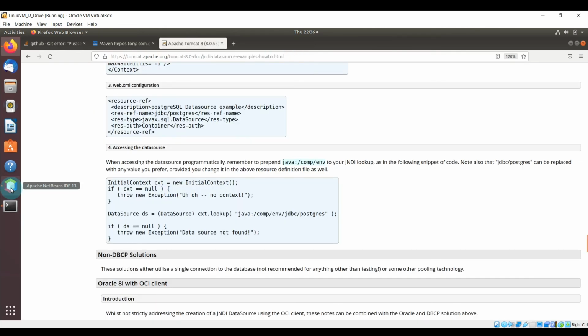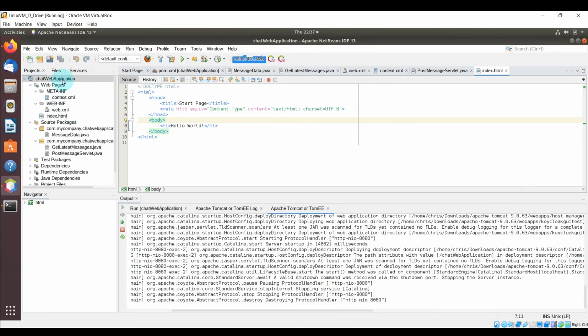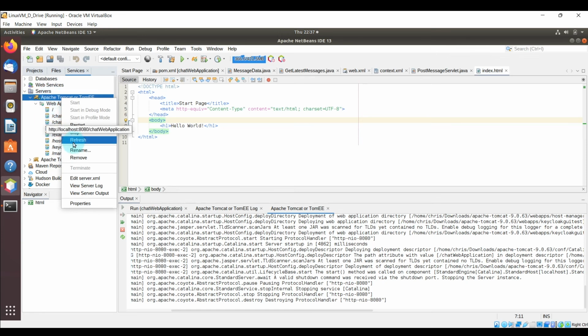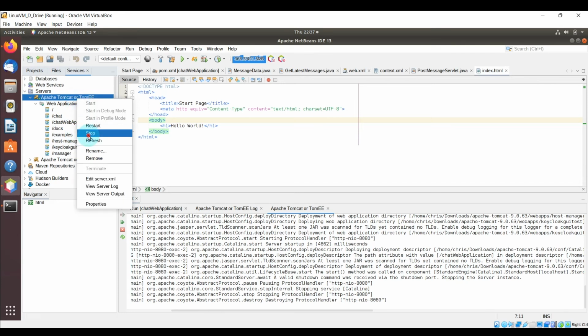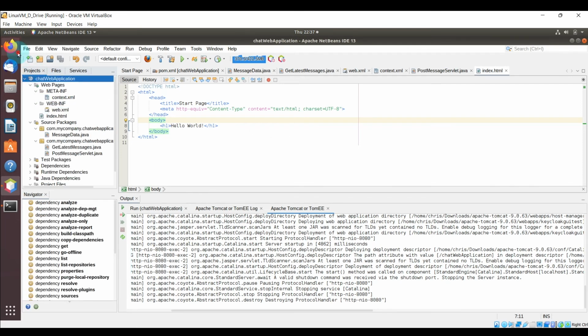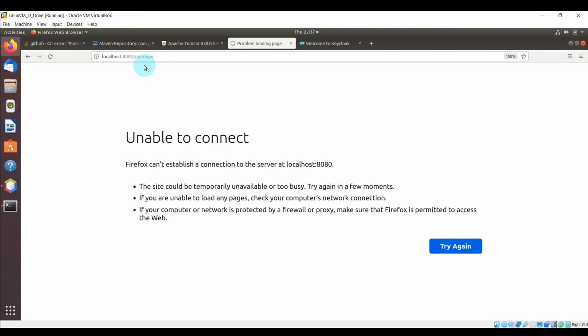Maybe when I stopped the newer one, I accidentally stopped this one here. Or maybe it was just confused that I had two Apache Tomcat servers running. So let me go ahead and just stop this one since I stopped the other one, and let's just start over. It looked like I had this other one already running, so it might have gotten confused and that's why I couldn't access the local manager page.